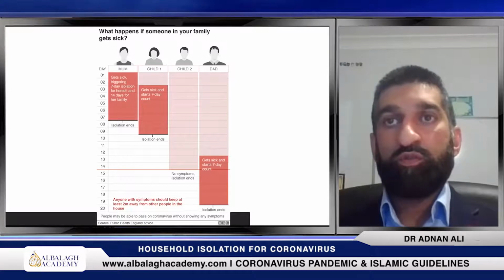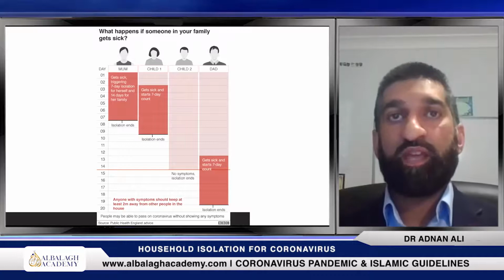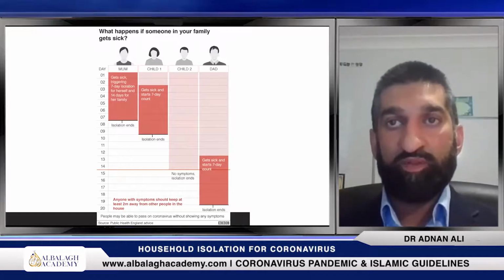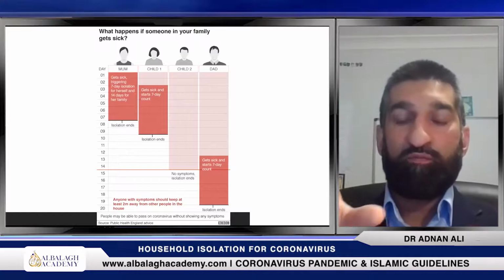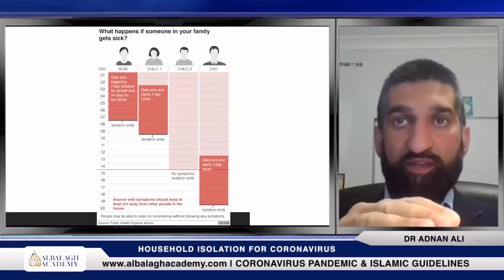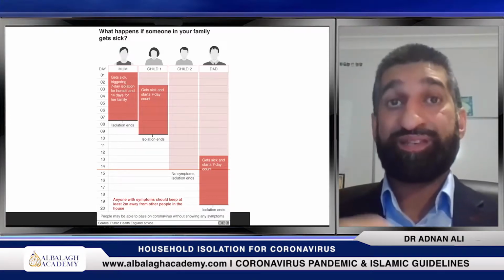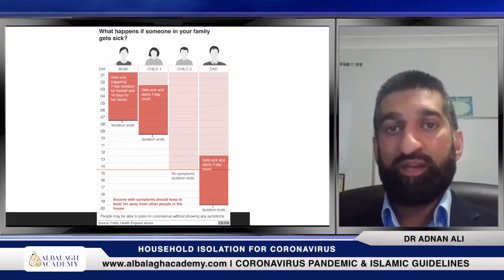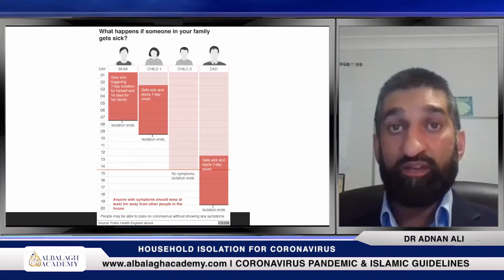And then finally, you may have another person who, all the way through up until day 13 or day 14, has not shown any symptoms. On day 13 or day 14, they become symptomatic. What happens is their day 7 of isolation then starts from that day. So even though they've been isolating since day 1, when mum became sick, they continue until they finish their 7-day isolation. So potentially somebody could be in household isolation for 20 or 21 days in total.